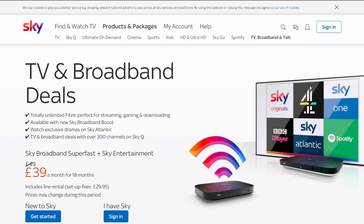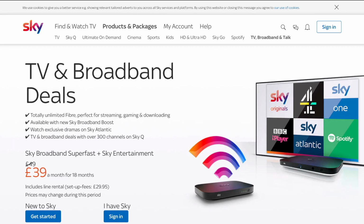Step number 3, once you've got all these prices, go back to your current provider with the price that you've got as a new customer for that particular company. So for instance, we'll say Sky, because it's on the screen now. You then want to call your current provider via phone. You don't generally want to email them or speak to them via web chat. On previous occasions where I've done this myself, talking to someone via a web chat, they don't have the same sort of powers as what they would if you were to call them.